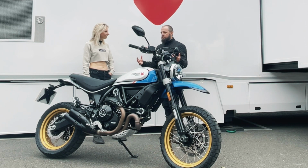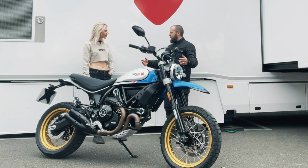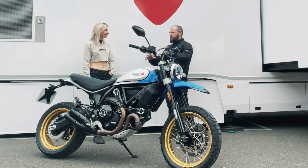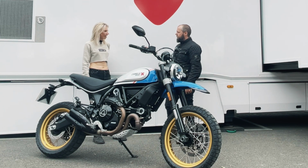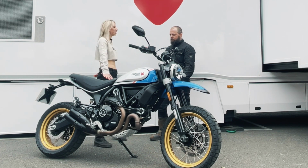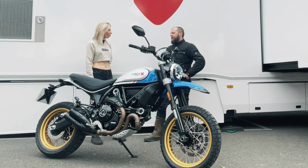Also, once you're used to tall bikes and you get on with riding them, having that extra space to stretch out when you're doing longer rides, with more space down to the ground, I think it's a little bit more comfortable. But like I say, some people just freak out when they can't get both feet down, so it's good that they've got both, because I don't think you can get a low seat for this. Maybe you can for extra cash. I think you can, a little bit lower. But I think it would be less cash to put the lower seat on this than to adjust the lower bike with suspension and everything for off-road.